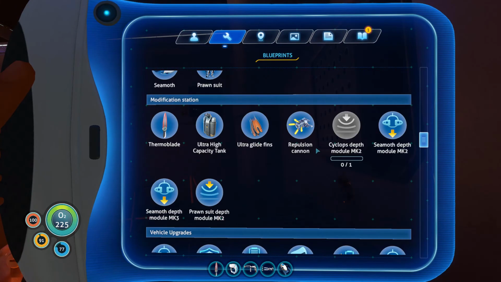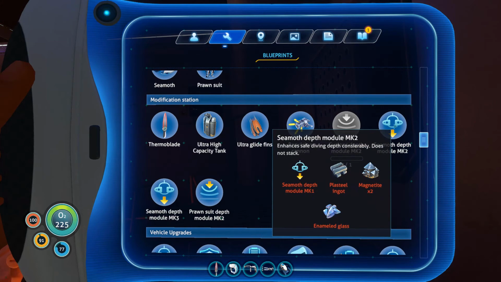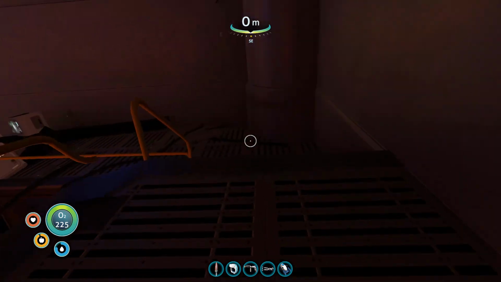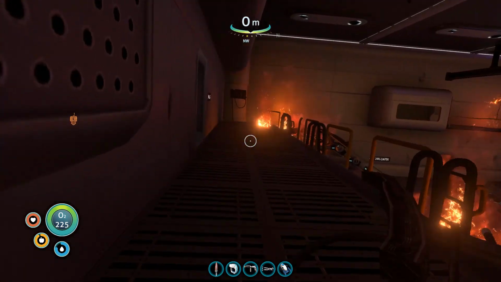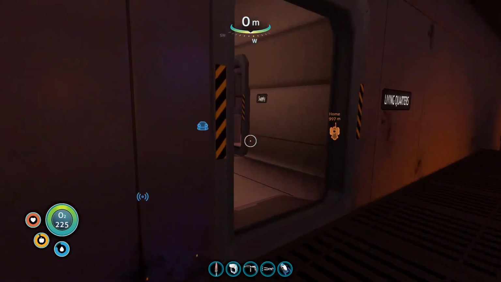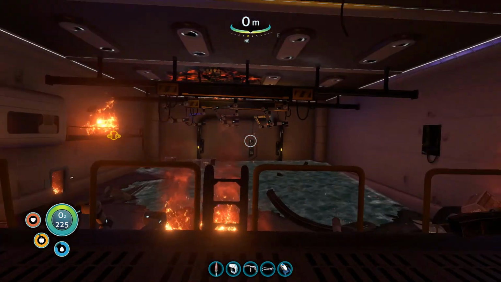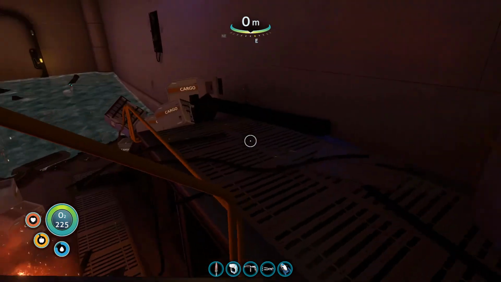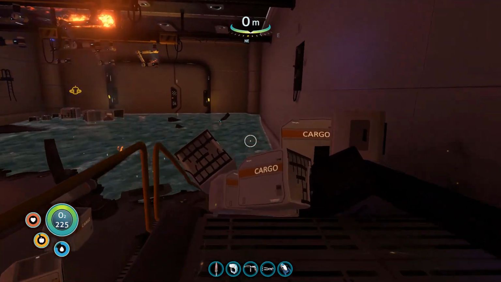Where is it? Plasteel ingot, magnetite ×2, and enameled glass. And I'll show you guys how to get the enameled glass. It's easy. But so I figured I would come home. I would come back to the Aurora, and then I would show you guys how to get out of the Aurora. And I figured we would go, I would show you guys the Reaper Leviathan as well, so that you guys don't have to worry about him.